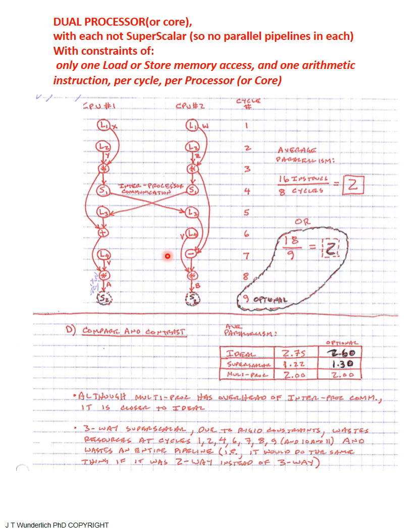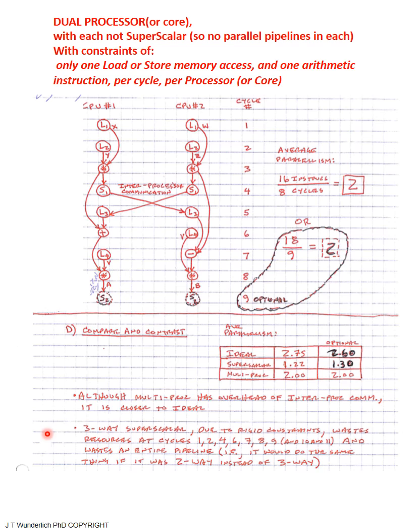And then in the table below here, you see a comparison of the ideal versus the superscalar versus the multiprocessor, multi-core with the option of storing. And we see that although the multiprocessor has overhead of inter-processor communication, it is closer to the ideal. So bigger is better here, so the 2 for the multiprocessors here. And the ideal is up here around 2.75, 2.6, where the superscalar is lower here.